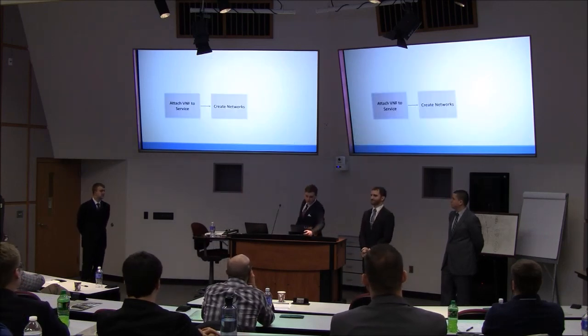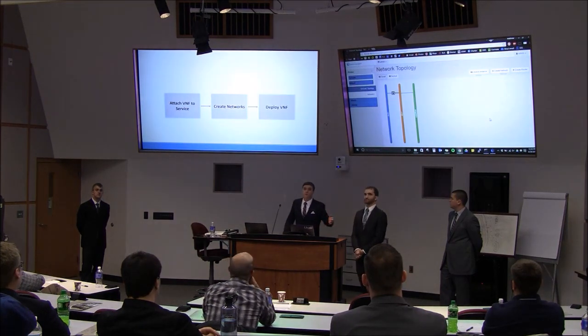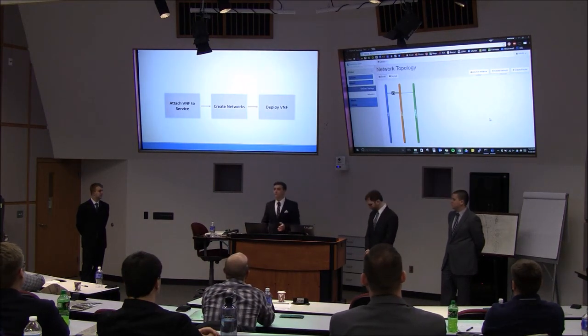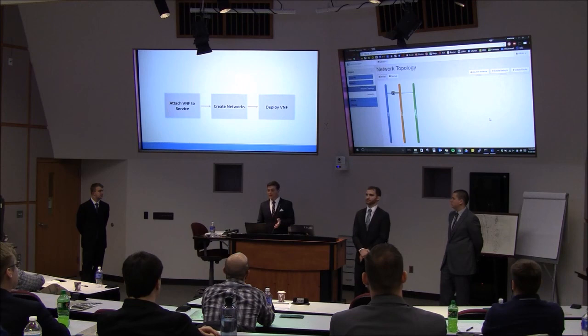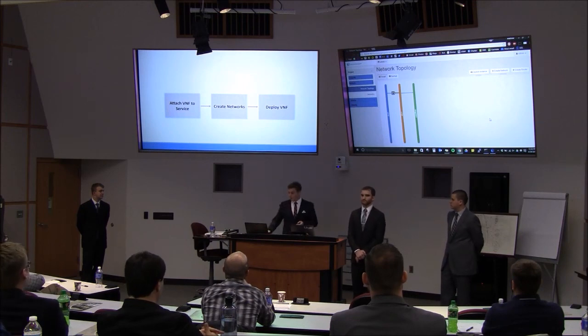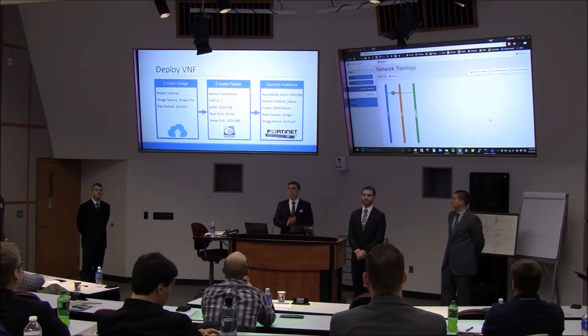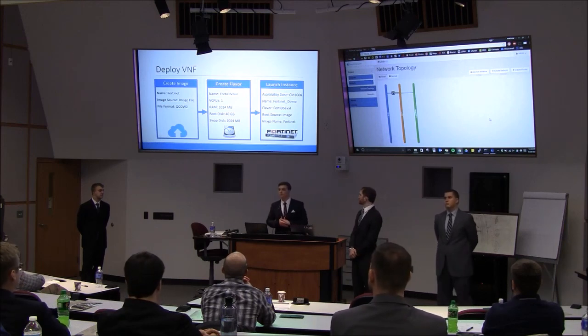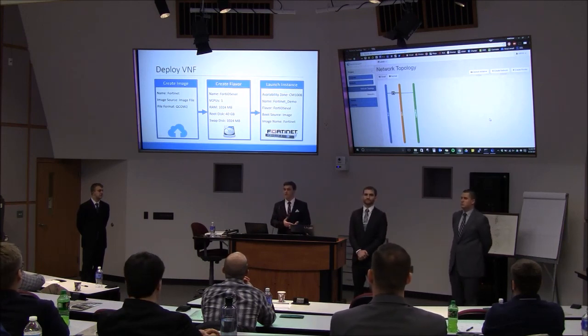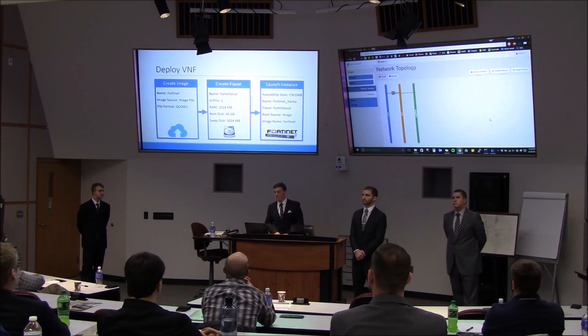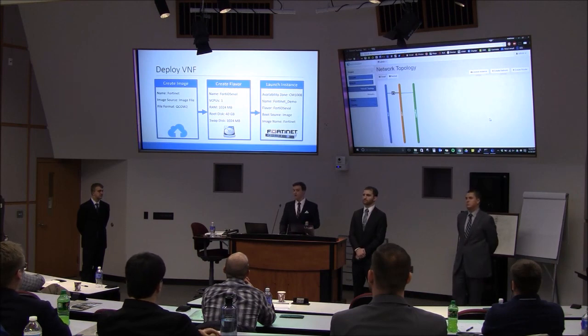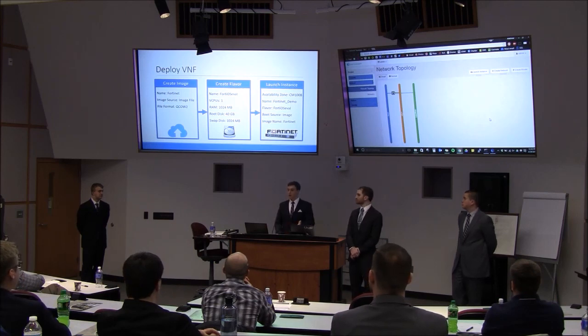Now that we have the network to deploy the virtual instance on, we can go through the steps to deploy that instance to those networks. There are 3 steps in doing this. The first 2 steps only need to be done once, so we have already done this in the interest of time. That first step is creating the image. This means you're just uploading an image file to the NFV orchestration to be deployed at a later time. The image source, saying image file, just means we're uploading a local file that we have on our computer.